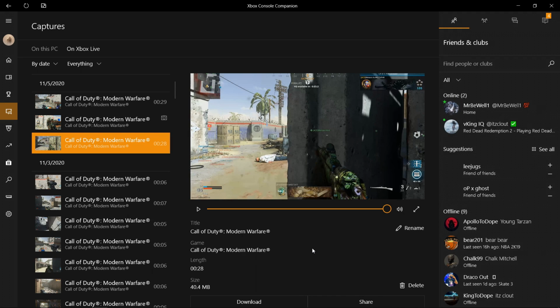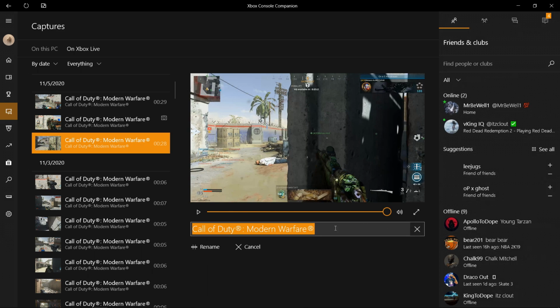And then once you get through checking it out to see if that's the one that you want to use for whatever case may be, whether you want to edit it or you want to upload it somewhere, all you got to do right now is click download. And you can also delete and manage them from here as well. You can rename it, choose to rename it, whatever you want, maybe something that you can remember.